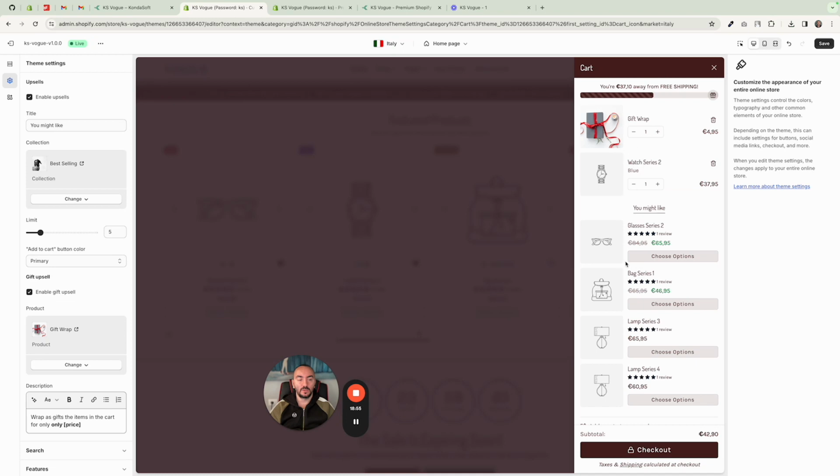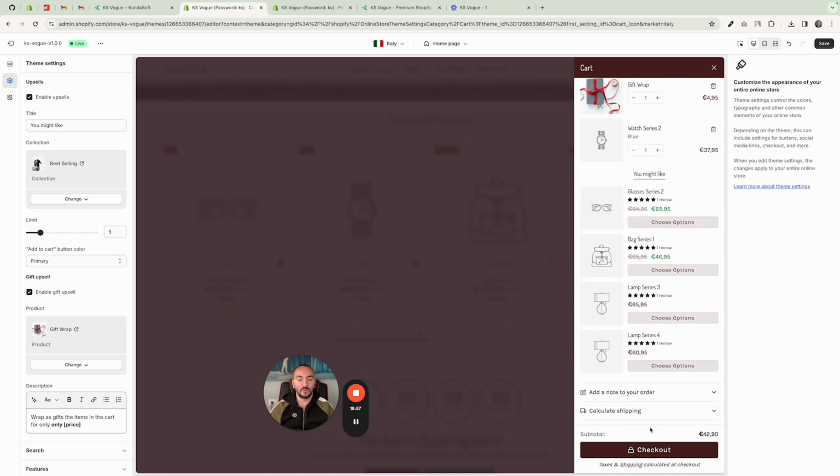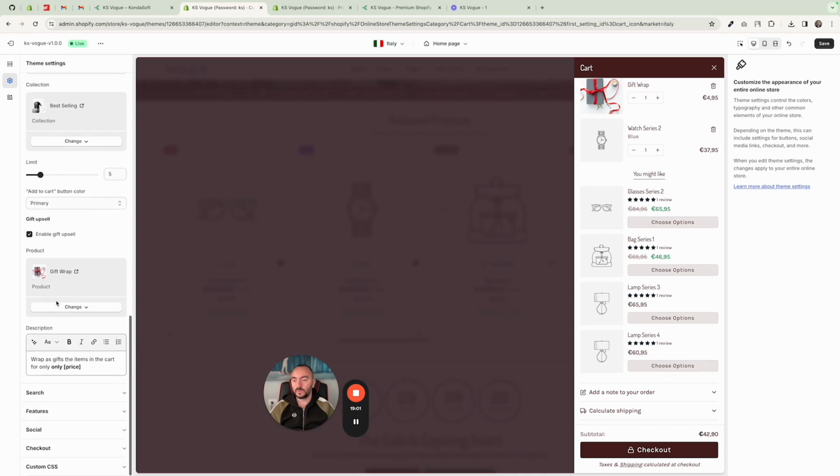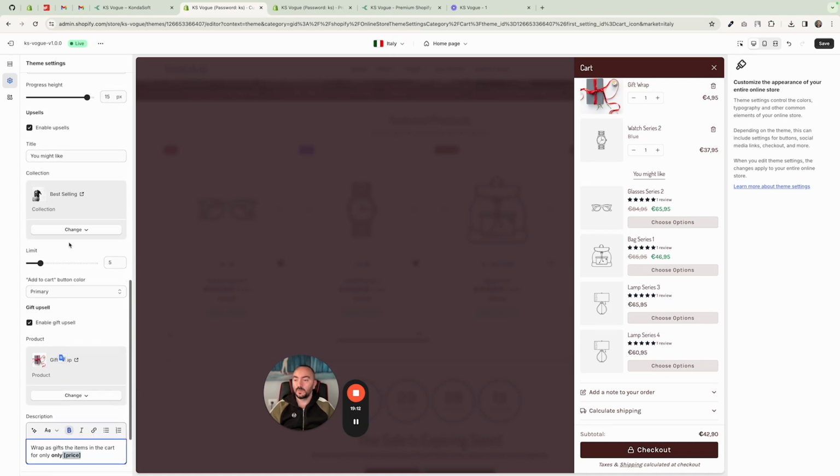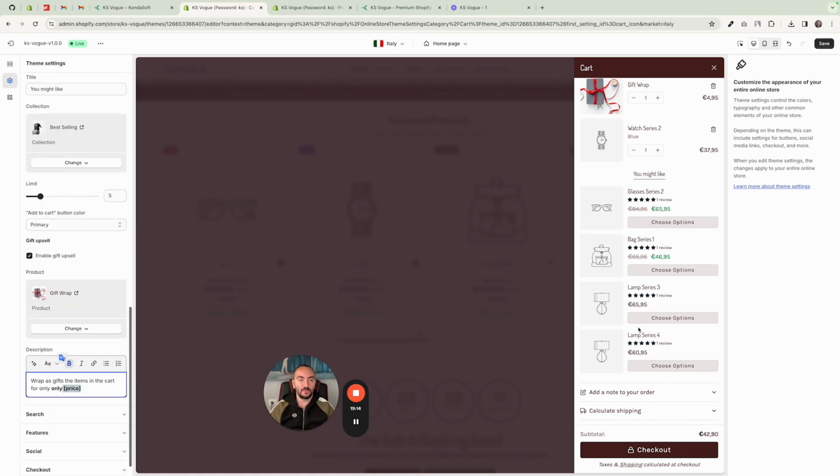As soon as the product is added to the cart, it will not show anymore on the footer. You can choose the product and the description as well, with this price placeholder here that will be changed with the actual product price. And that should be all for the cart drawer.